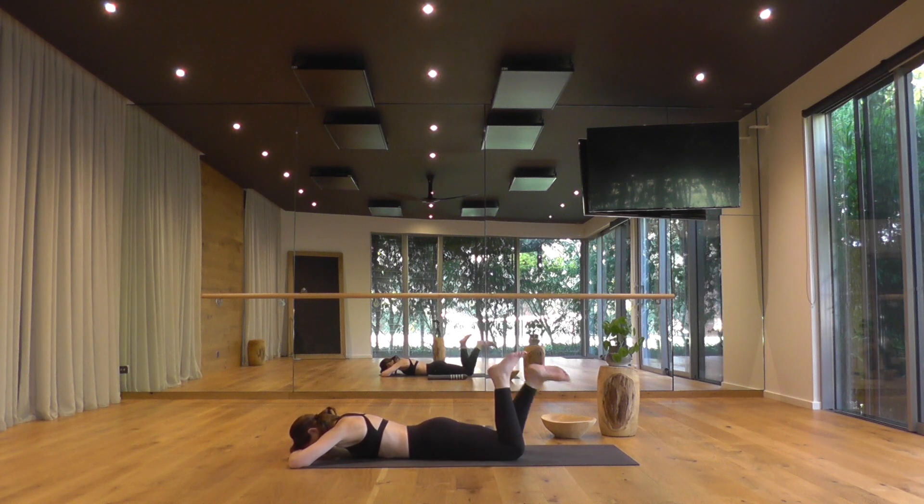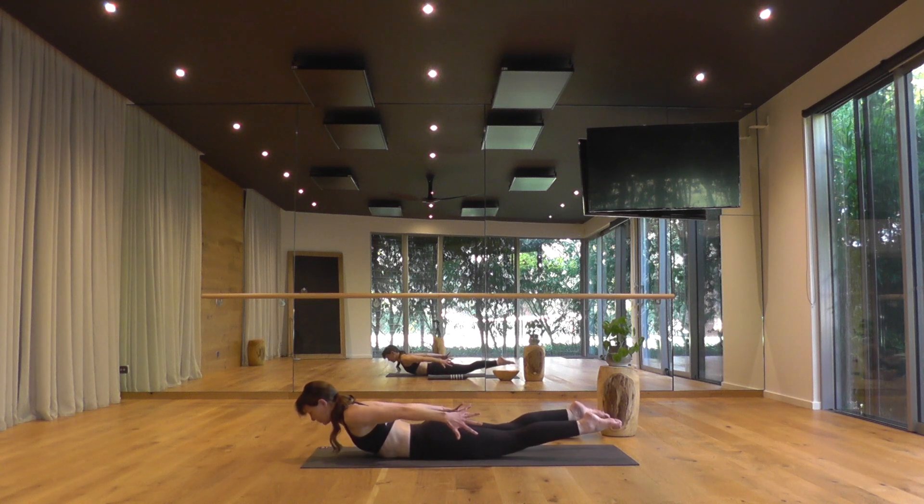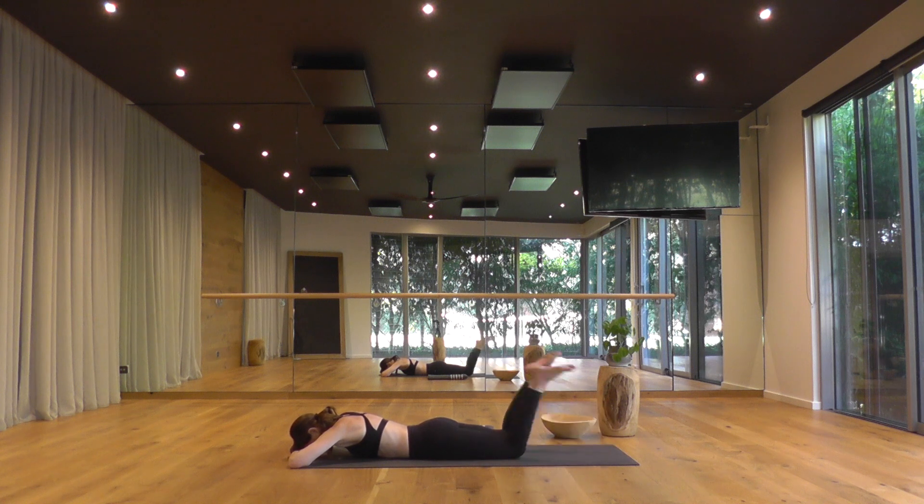Second round: place your feet down, feet hip distance apart. This round we will raise our chest, legs, and hands. Taking your hands down by your side, as you breathe in, lift up — reach your fingertips back with hands free, reach the toes back, and bring your chest forward. Try to keep a uniform arch through your spine — you may only lift just a little way. Keep extending through the low back, middle of the back, back of the neck. Deep breath in, and exhale — bring your hands forward, make a pillow, rest your head or a cheek. Bend the knees and crisscross legs left and right.